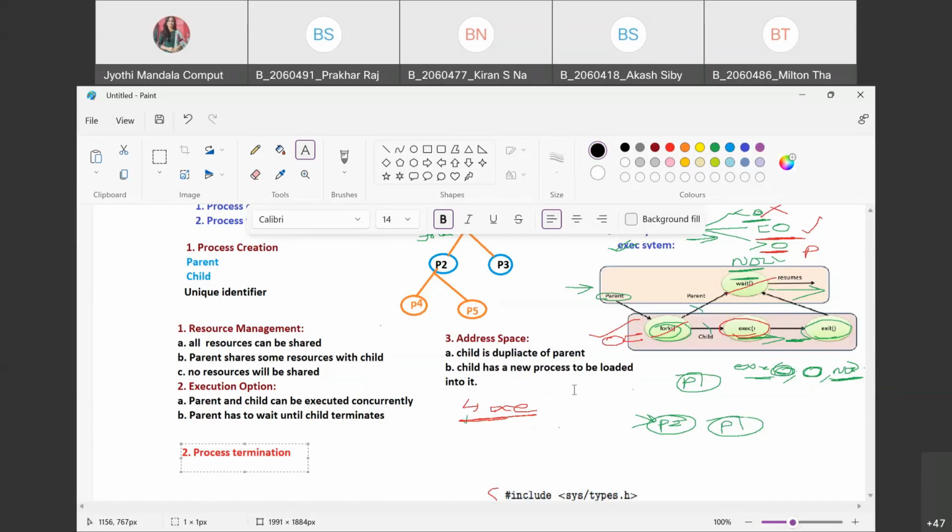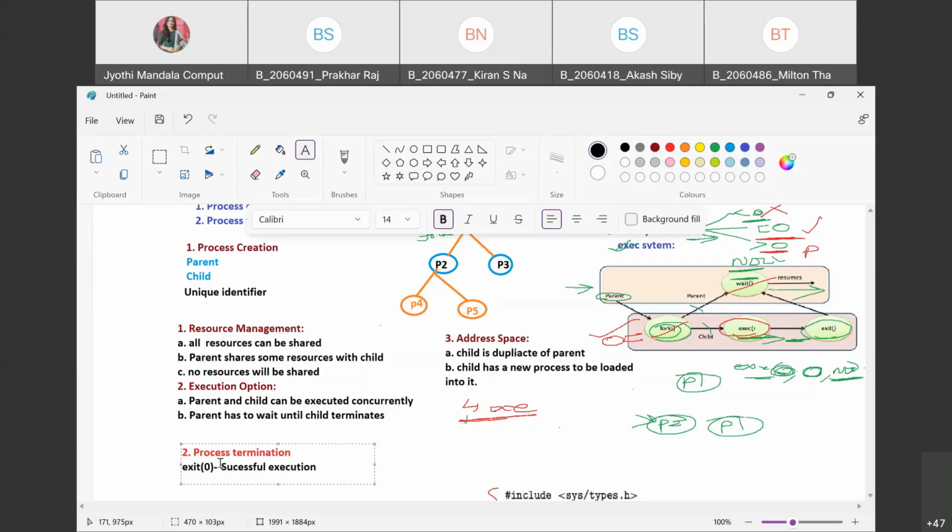Now, how can we do that? If the process has been successfully executed, that can be told by calling the exit 0 method. It is nothing but successful execution. It is used to exit the process.